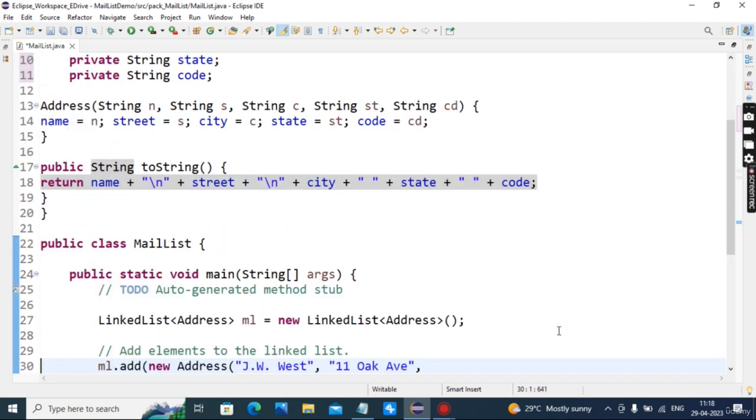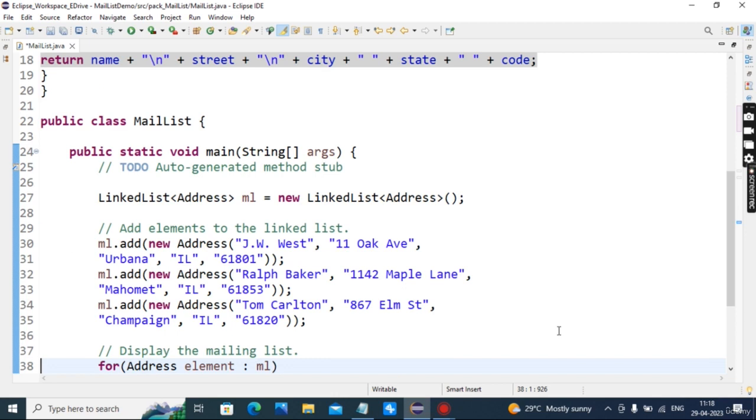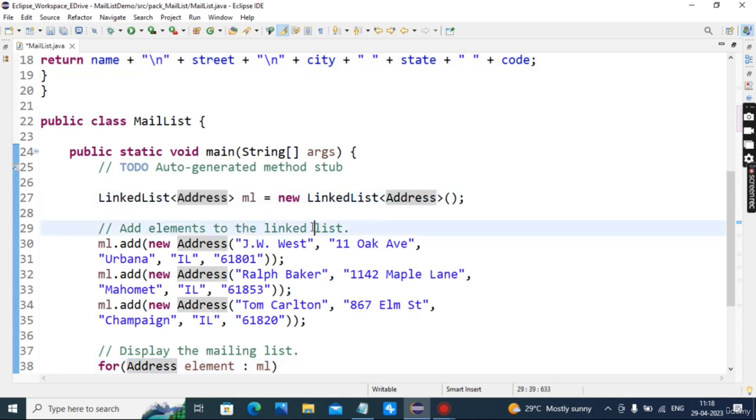Okay. And in the main class, public static void main function, linked list of type address is created. What is the main motto of this project? It is trying to tell you that collection is not only made up for primitive types.